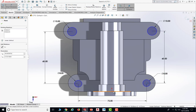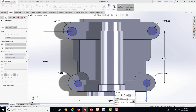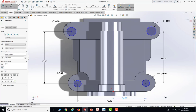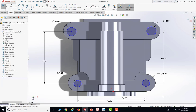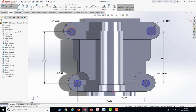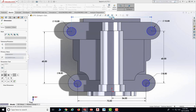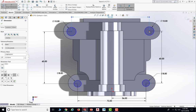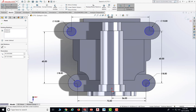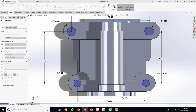And from the center to the origin is supposed to be half of 72. So 72 divided by 2. And the top one, it's 82. From here to there is 82. And the half of that from the center to the origin is half of 82. So it's 41.